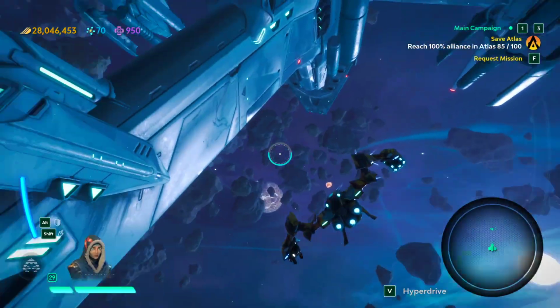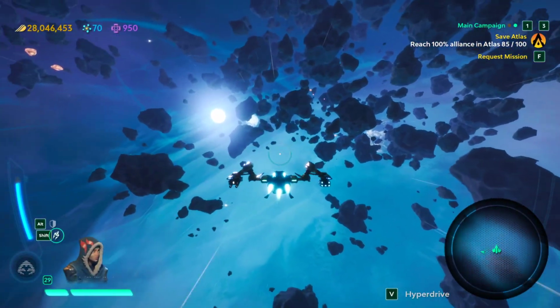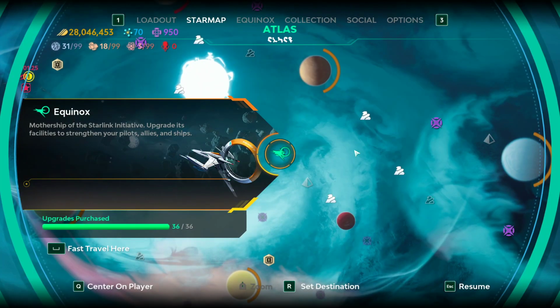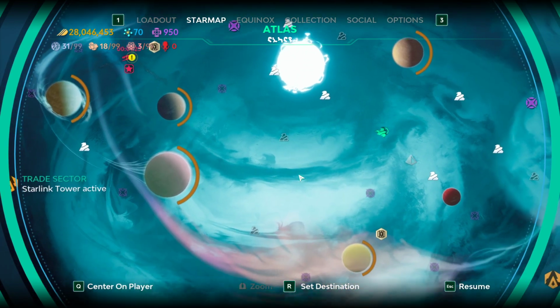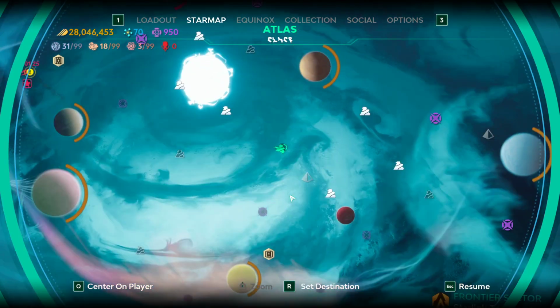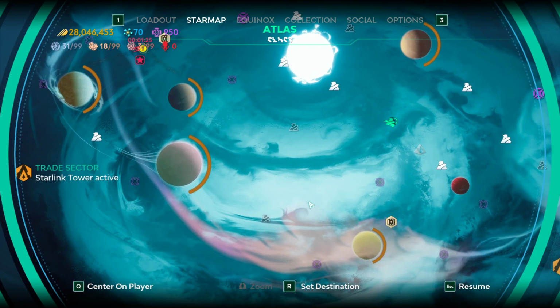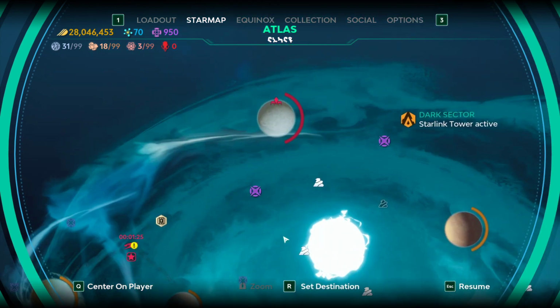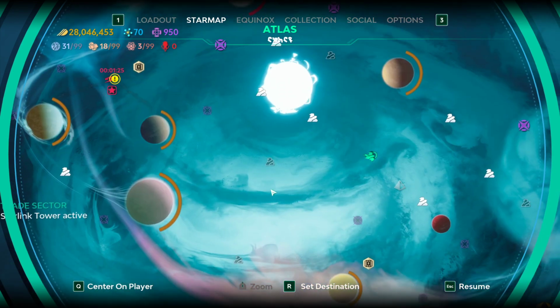This is a space combat game. Easily fly around, do whatever you want. There's a map of the system where you can fly. It's a very large system. There are different planets, and it's actually a seamless transition from space to planet to the surface. There are no loading screens as such. And like I said, there are a few different planets.